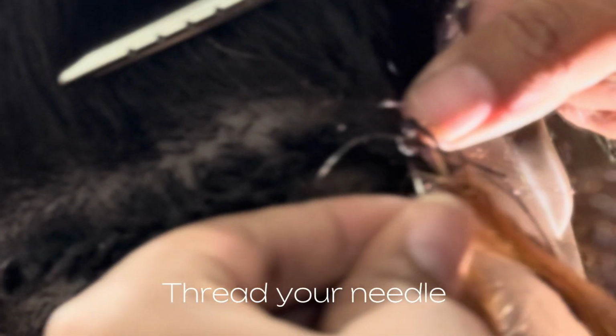I'm going to go through my track and go over my thread and pull. We want to stabilize it. And this piece of hair, I'm going to bring under and line it up with this braid. I'm going to make sure I stabilize it under the track. And I'm going to put my needle through again, and go over again. And we're gonna continue that. But now we're gonna start securing the thread.